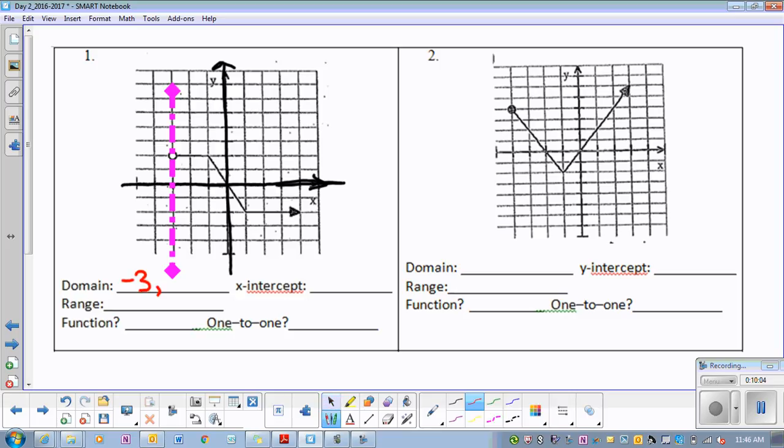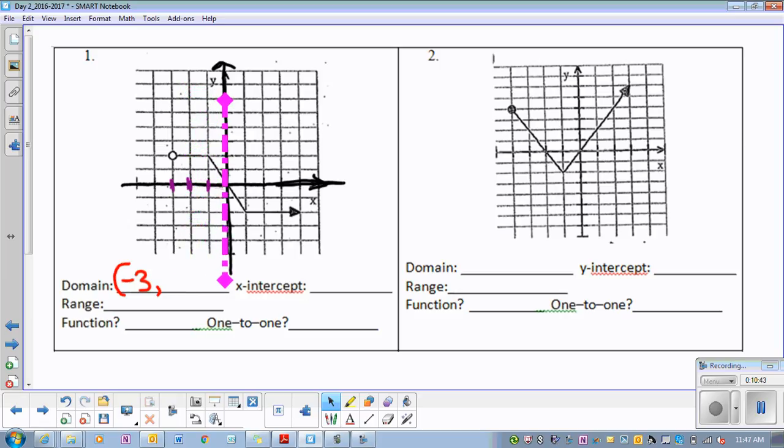So this graph starts at -3. Do I get parentheses or a bracket here? Parentheses. Good. Thank you, Elise. Thank you, Mary. Parentheses because it's an open circle. Is it at -3 because that's where the open circle is? Is that what you're talking about? Because that's the part on the x-axis that this line is referencing, the open circle. Yes, where the open circle is. Yep. All right.